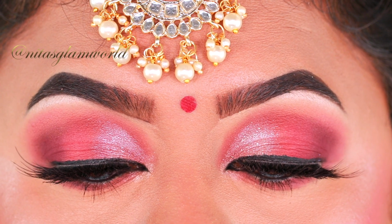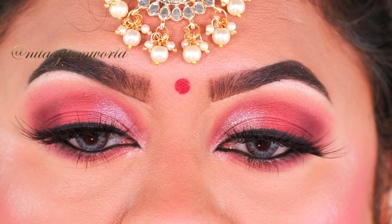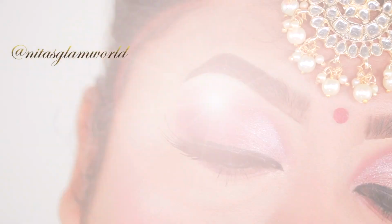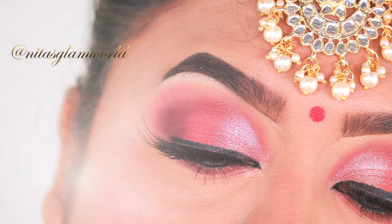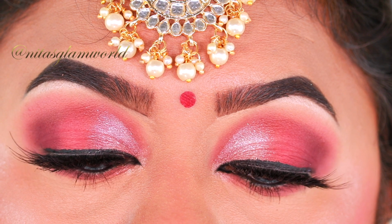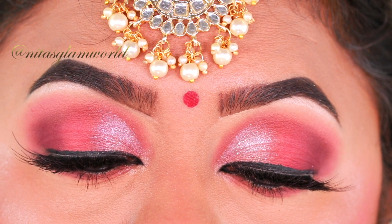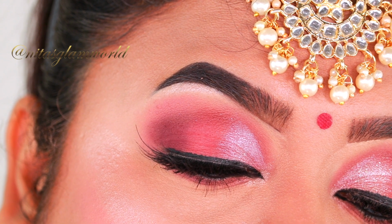You guys, this is a very simple yet very attractive eye look in my opinion, and it is beginner friendly at the same time. And the technique that I just shared with you, that darker to lighter transition, that technique, please try this out, and I am sure it will make a huge difference in case you have droopy or hooded eyes.